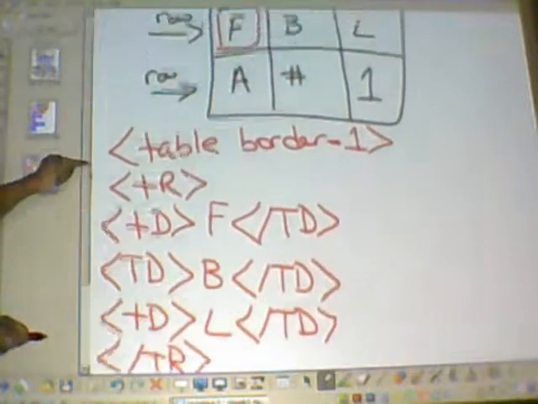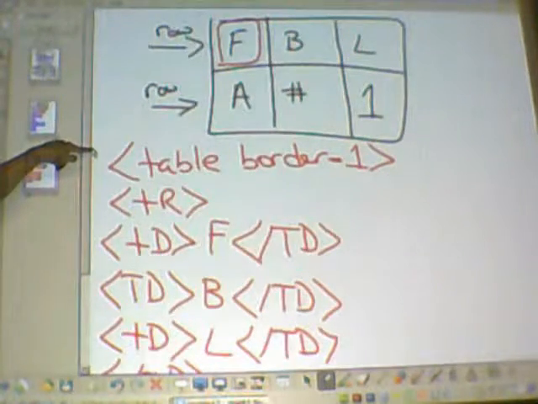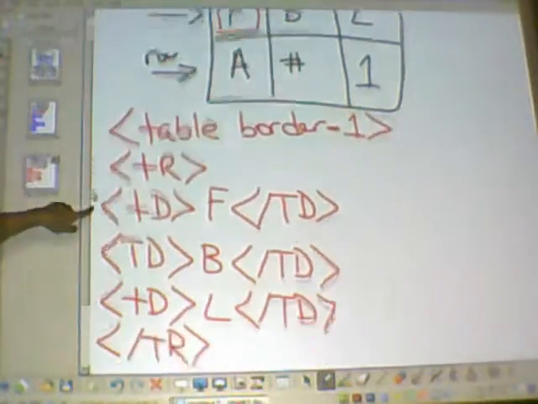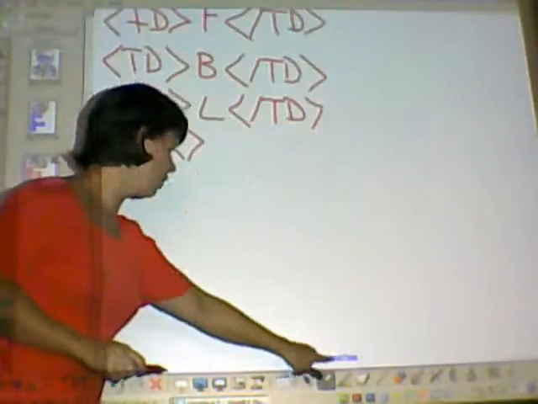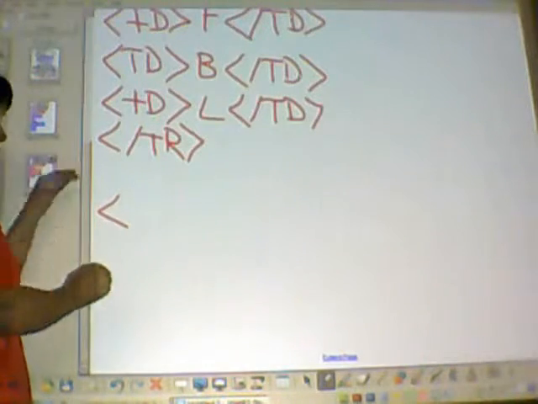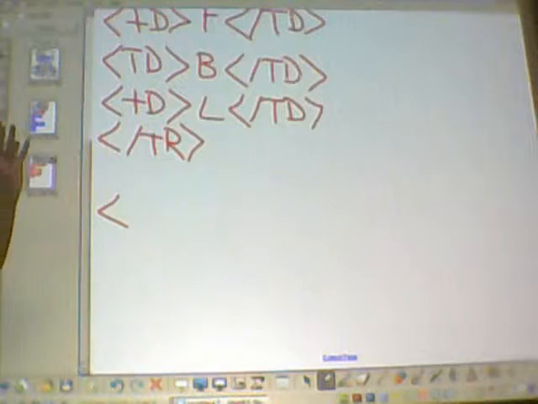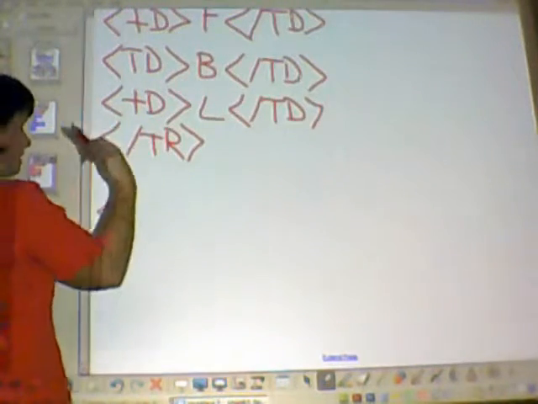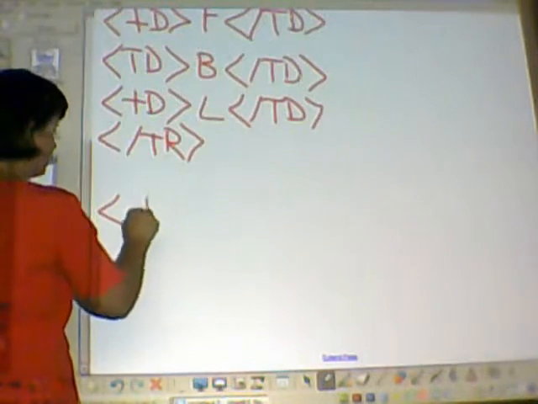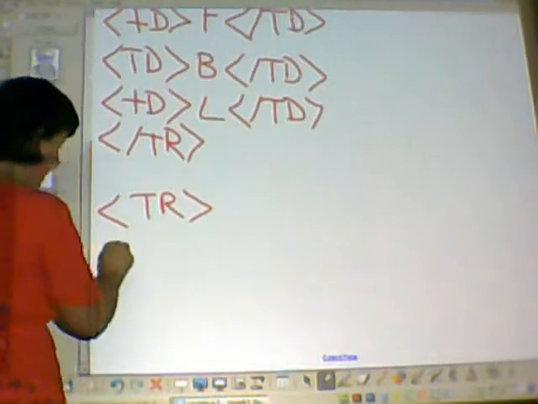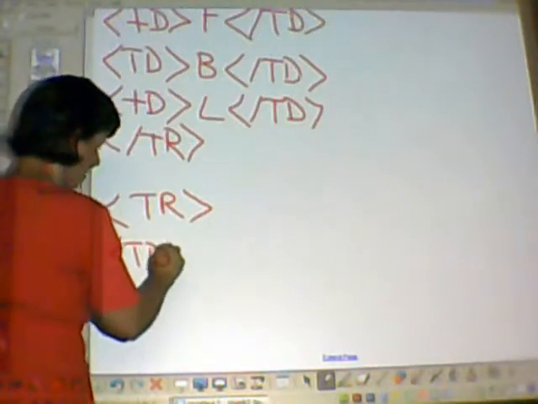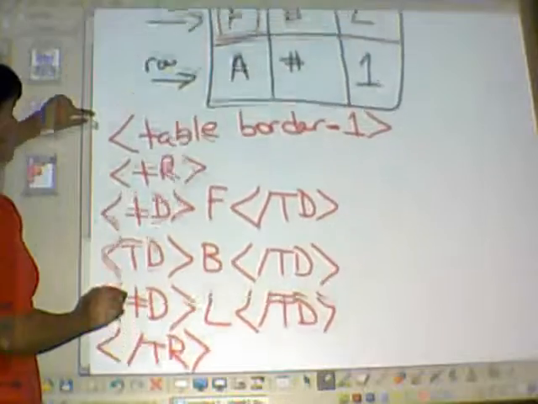Now what do I do? Start a new table row. Yes, very good. Thank you. So I'm ready to start a new table row. I'm going to put a space there. If you guys want to enter down in code, perfect. If it keeps you organized, great. It's not going to space out your table. Okay, so I'm going to start a new table row, and I have some data to put in that first table row. Am I correct?